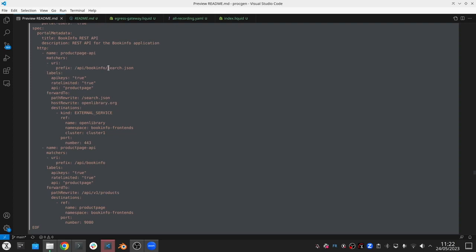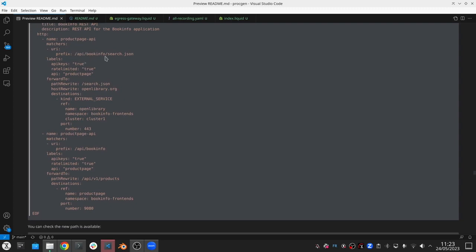So if it's /API/bookinfo/search.json, it's provided by the external service that's Open Library, and it's going to get host rewritten and path rewritten to /search.json. And everything except that prefix that we just defined will be provided by the previous product page service.